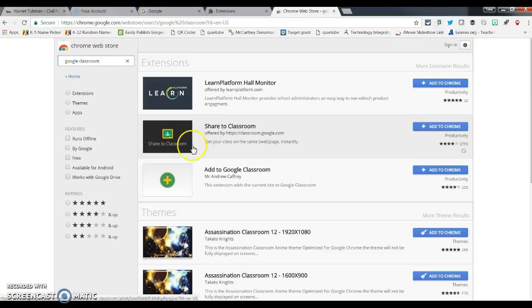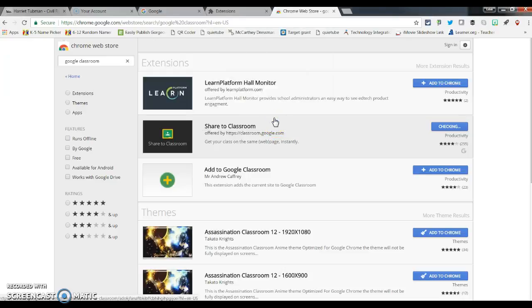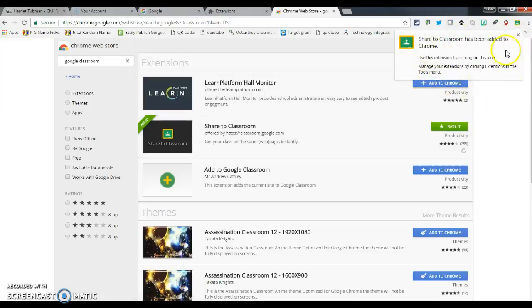This is the extension we're going to be looking at today. It's called Share to Classroom. You can open it and read about it if you would like to, but if you're certain you want to add it, you can click the blue Add to Chrome button. It's going to ask you for permission or to cancel. So I'm going to say Add Extension. And then you'll see a pop-up window in the upper right corner that says that it's successfully been added to your Chrome. You'll also notice that that icon will now be up in the corner of your Chrome browser whenever you open Chrome up. So it'll be there ready for you to use.